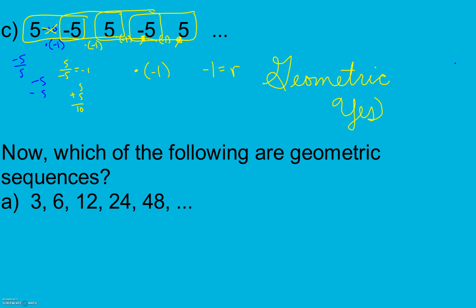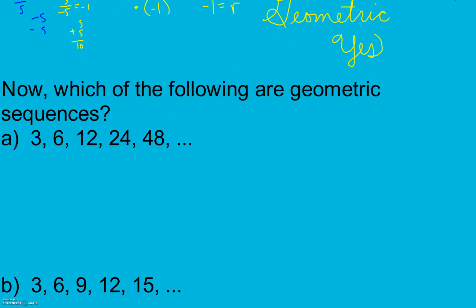Feel free to pause here and give these a try if you'd like. In A, to go from 3 to 6, I can either add 3 or I can multiply by 2. And some of these patterns we can see, so we don't actually have to set up the ratios, but if you're not sure, guys, we can keep setting them up like we did on top. Now, to go from 6 to 12, I can't add 3, but I can multiply by 2. So let's check our multiplying by 2 again. Yep. Times 2 again. Yep. So here, I'm going to multiply by 2, which means 2 is my common ratio, and yes, this is geometric.